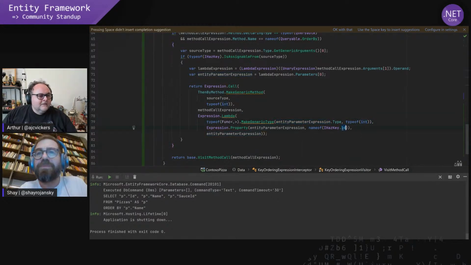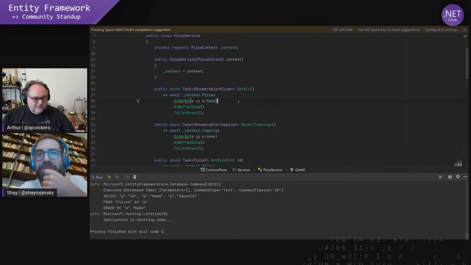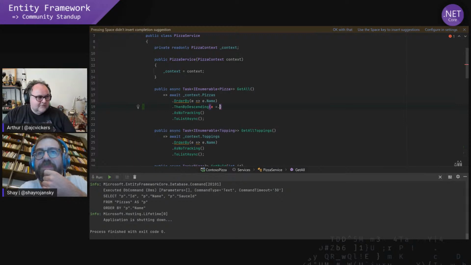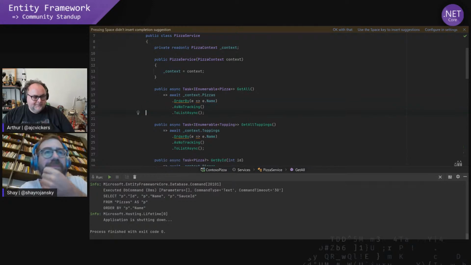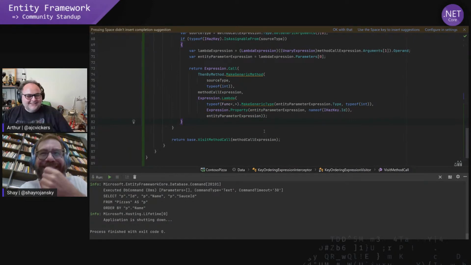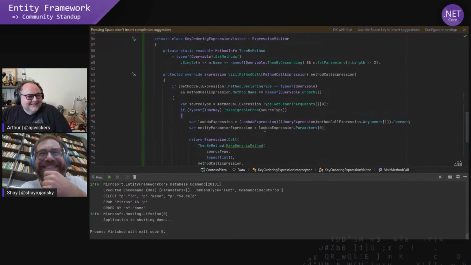We get the name of the property on the entity type, and we pass that into the lambda. So what we've done here is basically build the equivalent of doing ThenByDescending, E goes to E.Id. We built that and inserted it into the expression tree. That's perfectly clear, right? Easy. It's not easy.